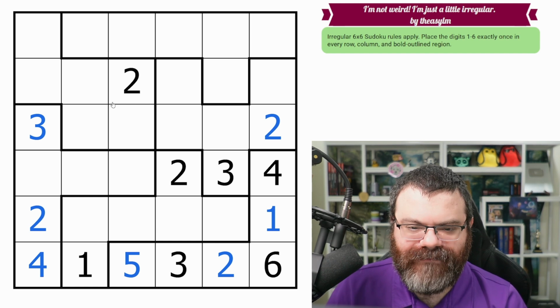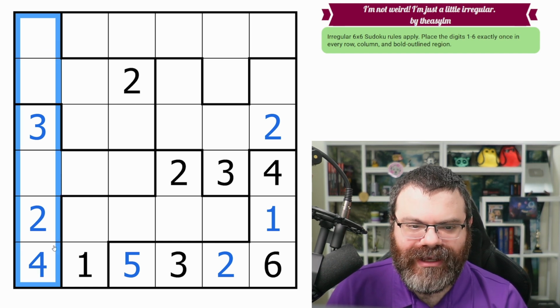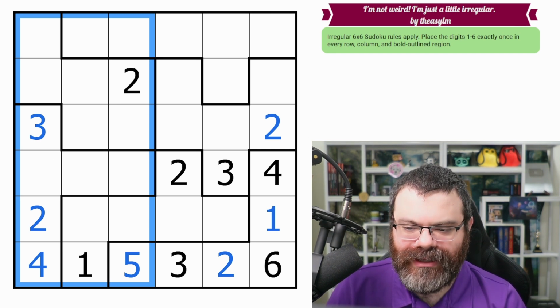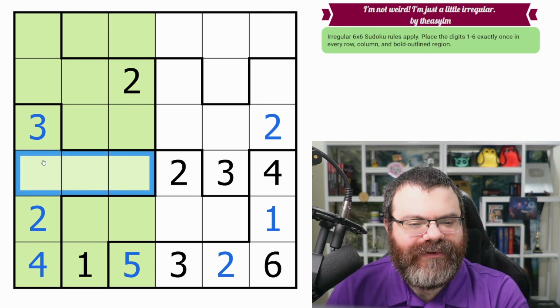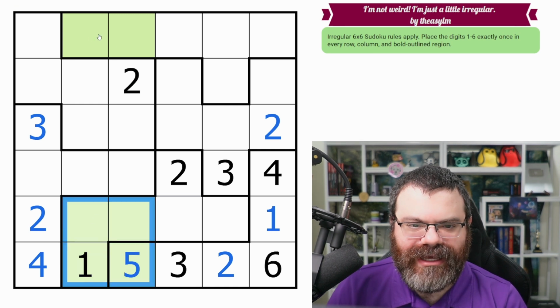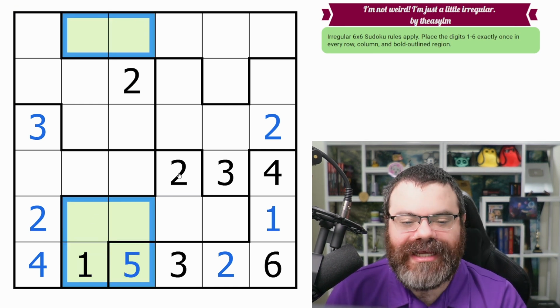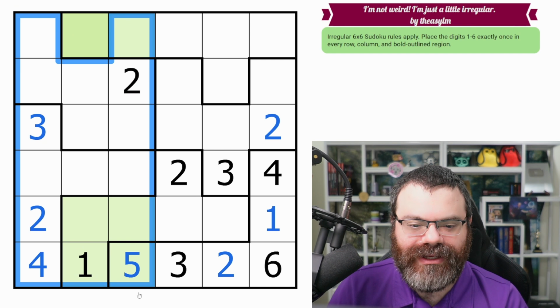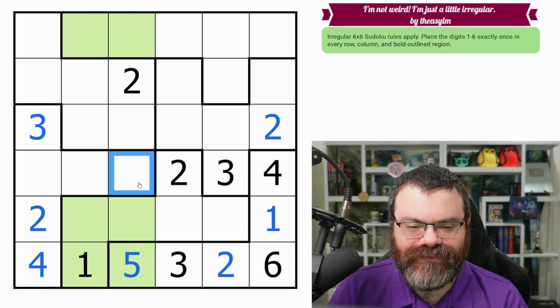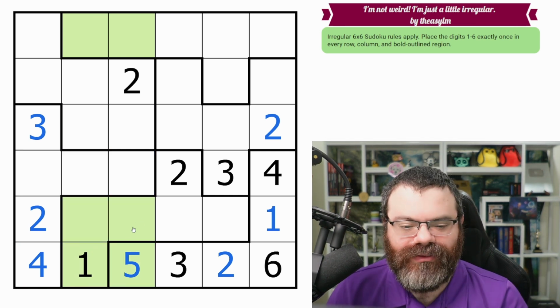So a good way to find those is to just, in your mind, keep adding rows or columns until you think you've encompassed, like here, right? I've added 3 columns here and I've encompassed 2 full irregular regions. And so if I remove those, what we can actually see is that this is a virtual irregular region. This has to have 1 through 6 in it because I highlighted 3 columns, which had 3 sets of 1 through 6, and then I removed 2 sets of 1 through 6 from it. And so this still needs 2 through 6.